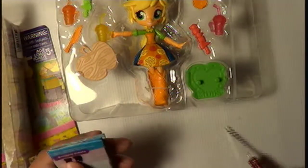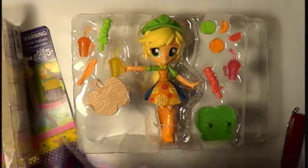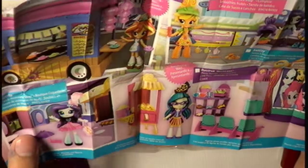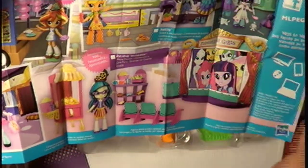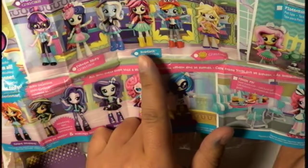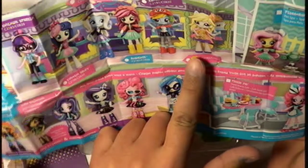Let's take a look at the instruction booklet like always. Here we have our Applejack today. I really want this one — the Sunset Shimmer Rolling Sushi Truck. I'll probably order it on eBay if I can find it. We already have this Rarity from the Trendy Accessory Shop. And here we have — I saw Roseluck at a store, I probably will just buy it for the heck of it even though I don't know who she is.